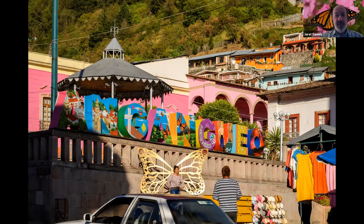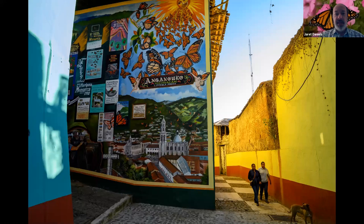After that very satisfying day in the overwintering colonies of Sierra Chincua, we return back to the town of Angangayo and have an opportunity to take a walking tour of this very charming little town, which as I mentioned is really adorned by all things monarch. Here we have the actual town name in letters, and you can see the mural of monarchs and a person posing in front of a monarch chair. It's a great place to really soak up local culture and see how the town itself celebrates the annual migration of the monarch — murals and artwork around every corner.